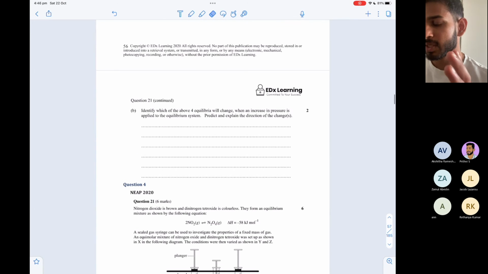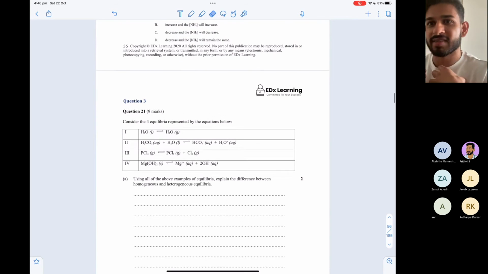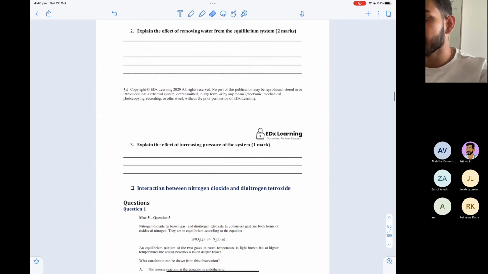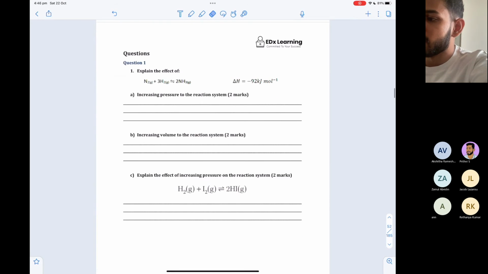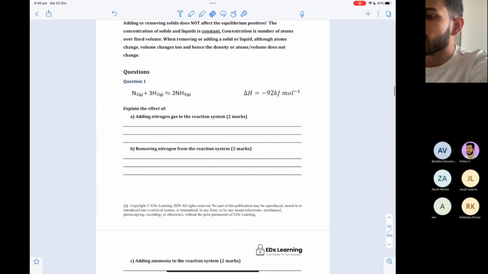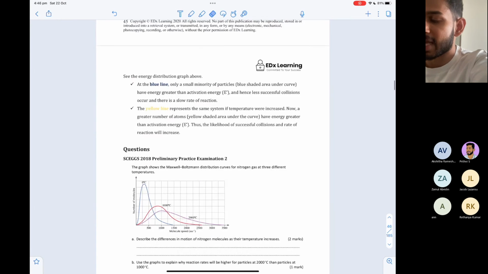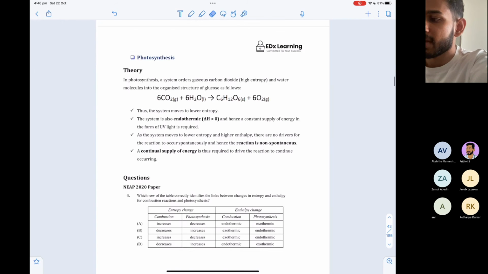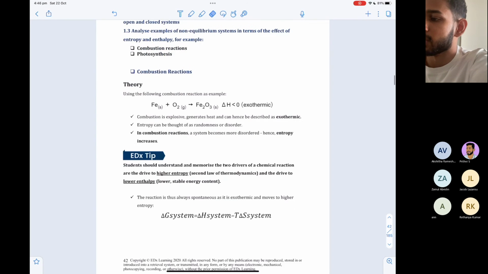So now that you understand this, let me actually explain how you think about it. Because all I've said is there's a disturbance and the system panics and it tries fixing itself. But I never gave you a way to think about it, right? Which is what I'm going to teach you now. The next minute of what I'm going to teach you is going to be the most important thing you learn for Module 5 HSC Chemistry. I want you to pay attention to this. Every single exam question in Mod 5, especially about Le Chatelier's principle, can be answered by what I'm about to teach you.